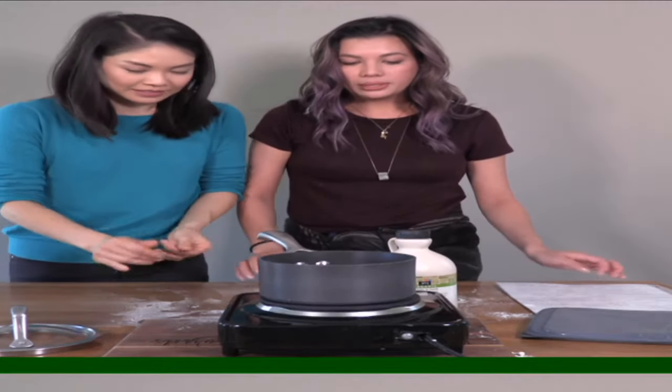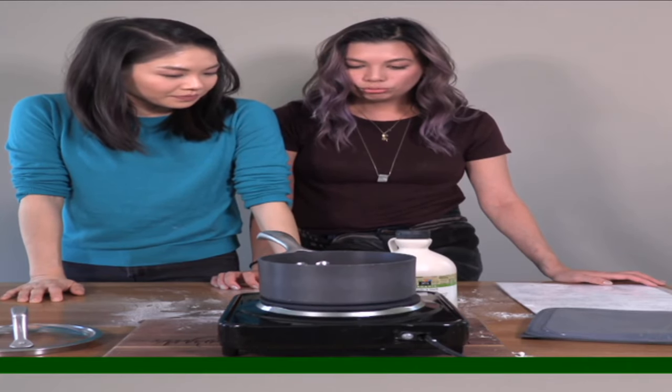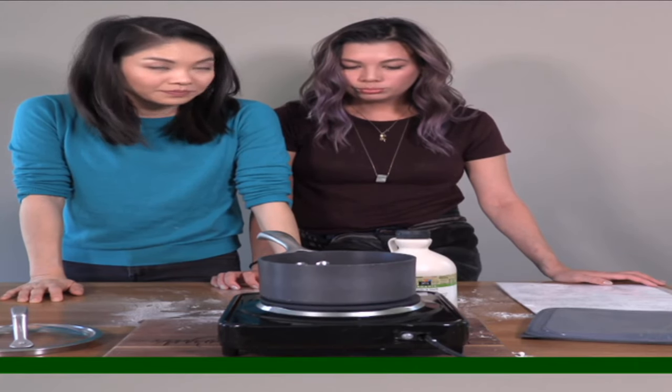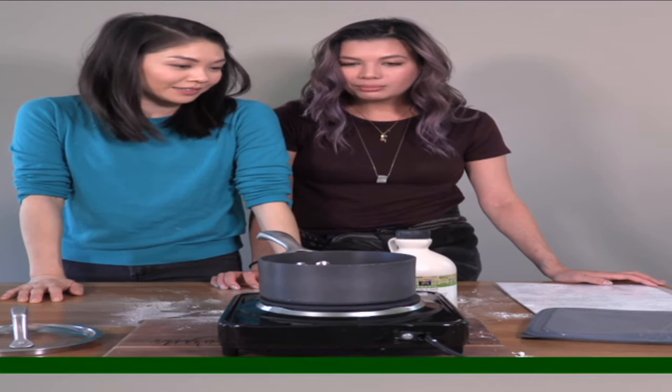So basically, what I'm gonna do is put probably a cup of maple syrup in there. Do you want to measure it, or are we eyeballing it? I'm probably gonna eyeball it. Yeah, I don't typically measure.